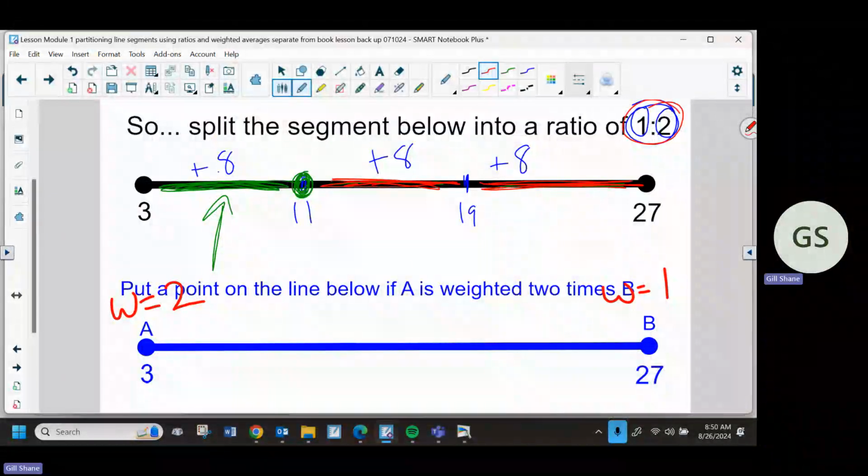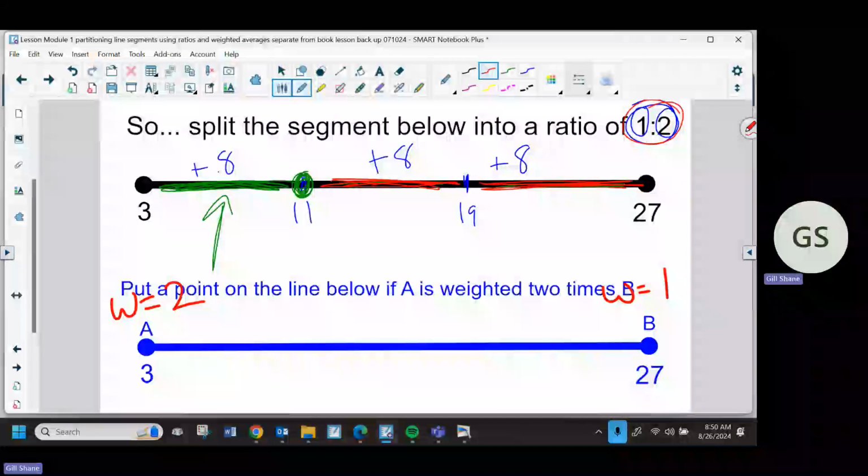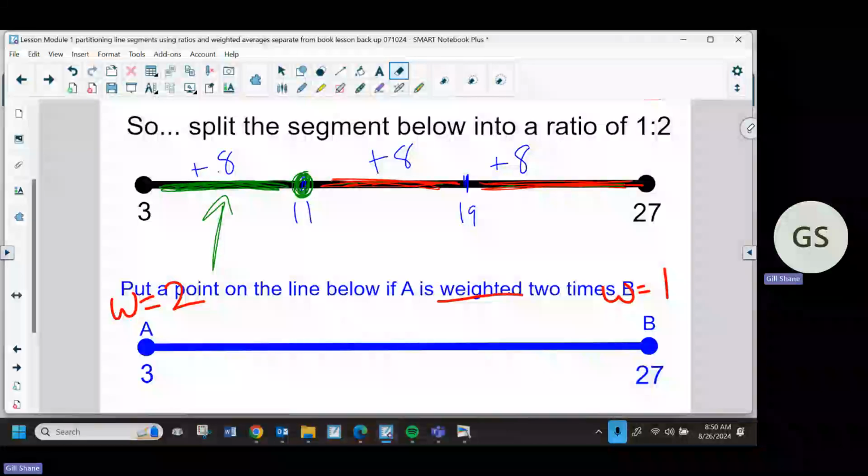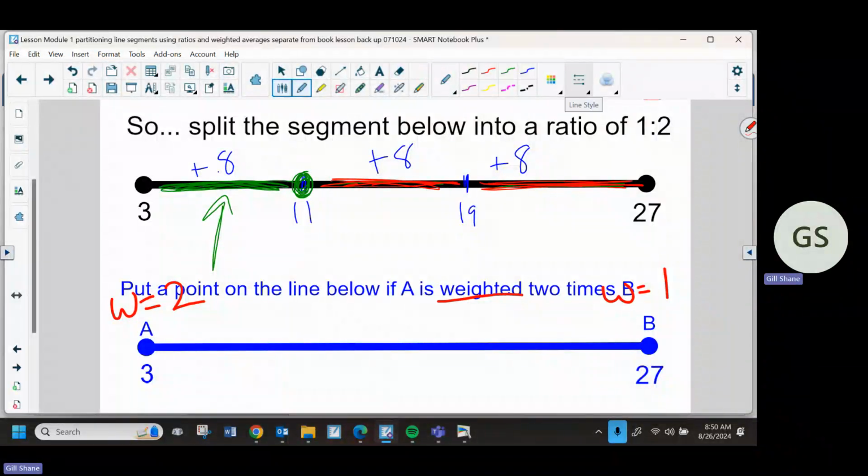So again, let's talk about this, because this is the key and you have to understand. I'm going to go into this next one. You just have to make sure you understand when the problem is a ratio problem versus when it is a weights problem. The clear line is that they talk about weights. If they don't talk about weights and they give you something with that little colon in it, that's a ratio problem. That's when you would have to switch the numbers if you wanted to do it this way.